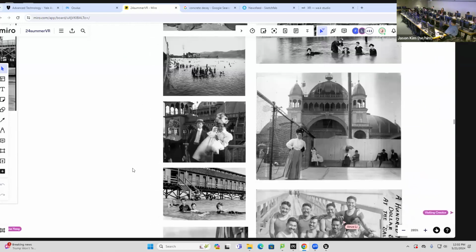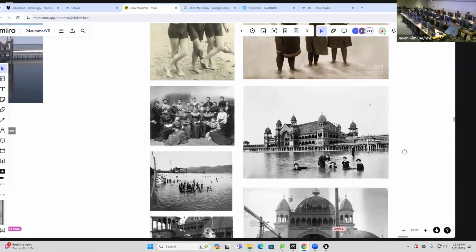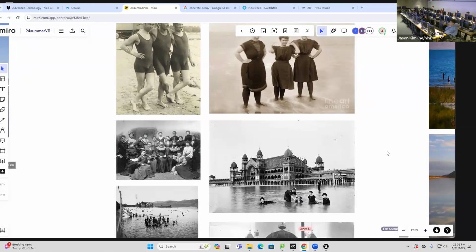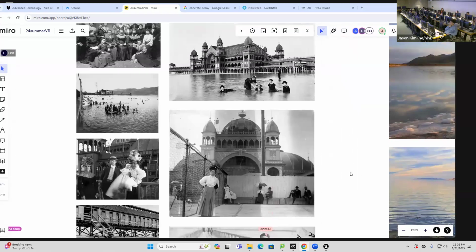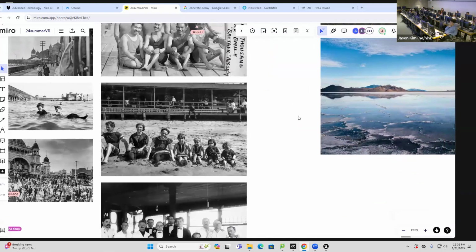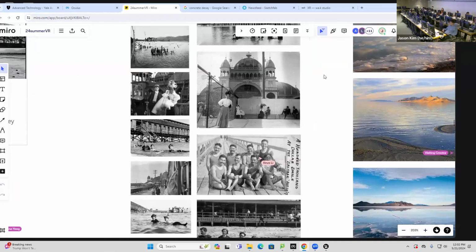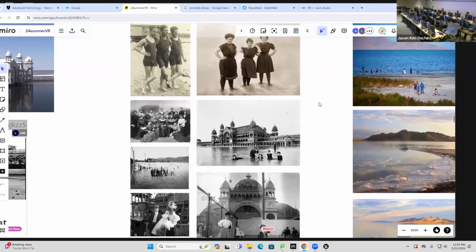Because I imagine spaces like this or public pools and these kinds of places, you pay to get in. There was an economic model that this followed. And so, you know, it could be a project that teaches us a little bit about what it meant to find weekend fun for working class levels of society in this era. And so, yeah, I think there's something there.